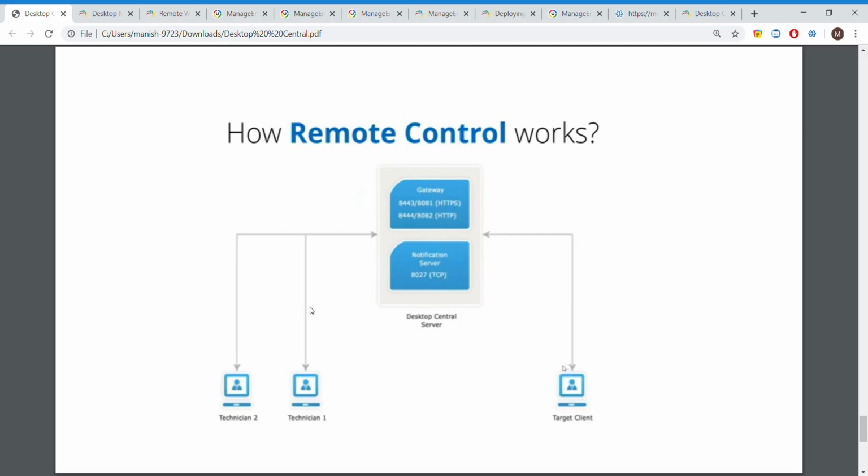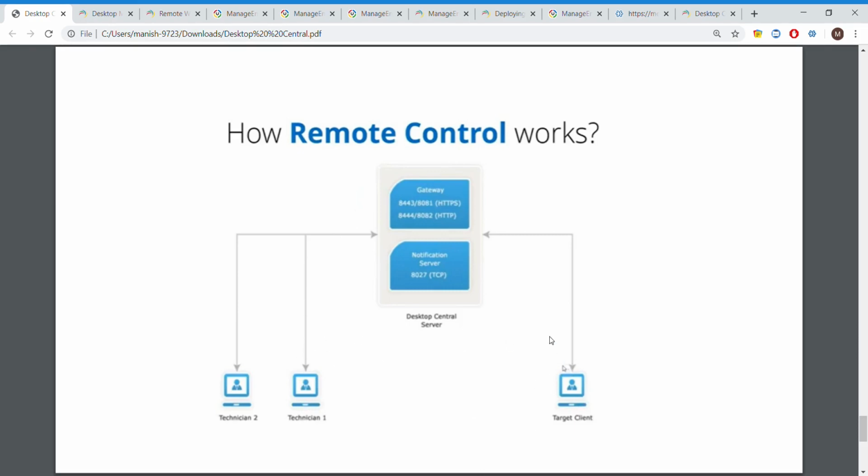The connect request initiated from technician 1 is placed in the notification server. The target client takes this request from the notification server and relays back the acceptance of that request to the gateway and the technician, and then from the gateway it is visible to the technician.